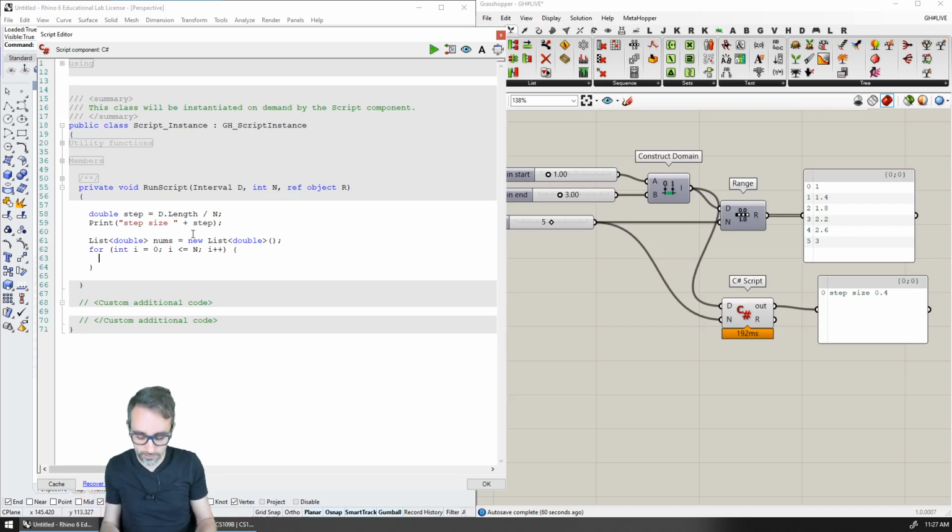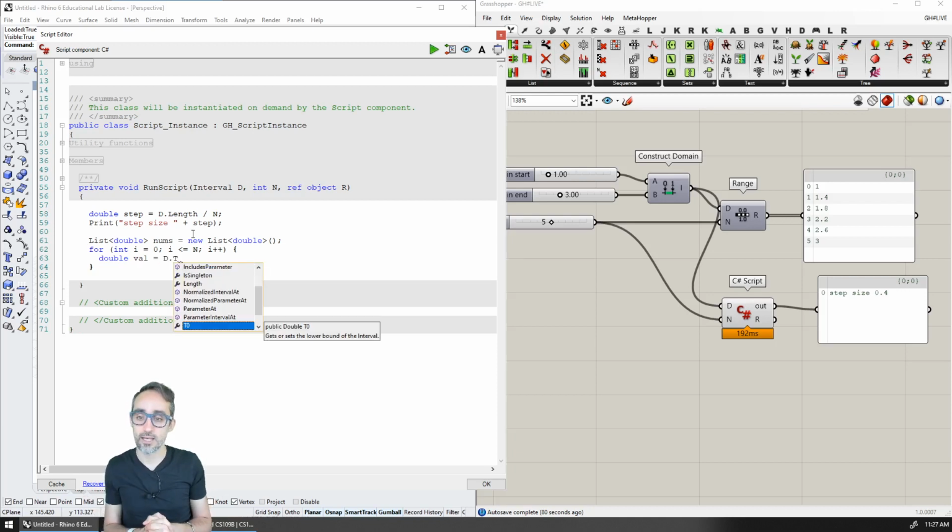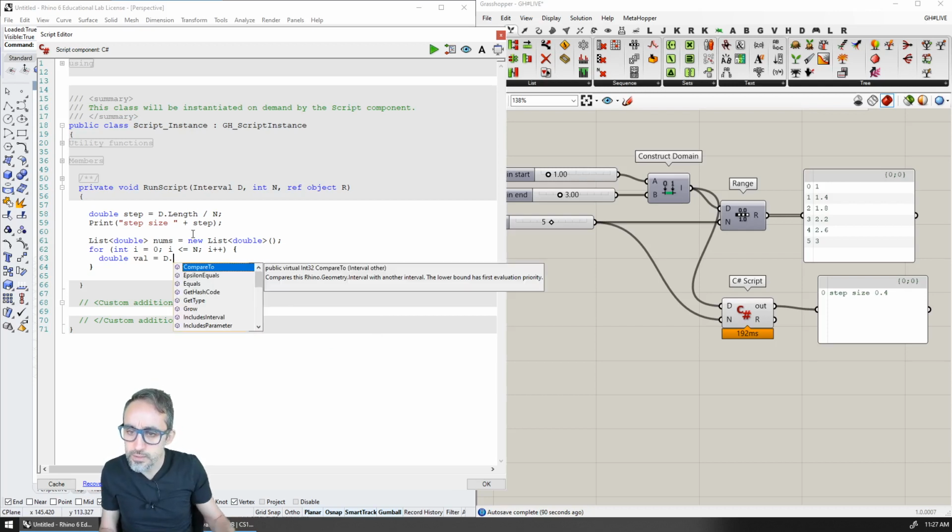And then, very simple, just like I did before, I'm going to create a variable called value. This value is going to be equal to the base value, which is going to be d dot t0, or is it start?